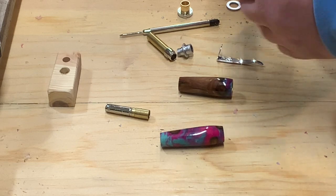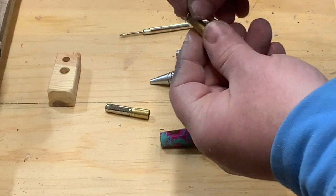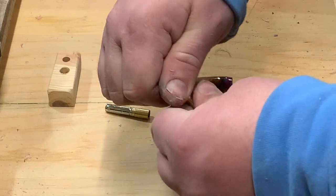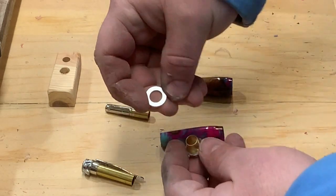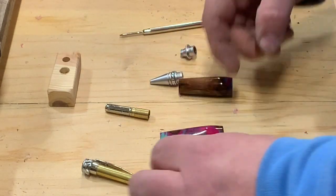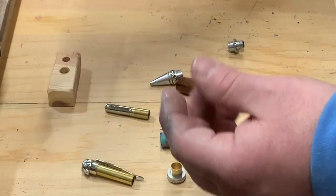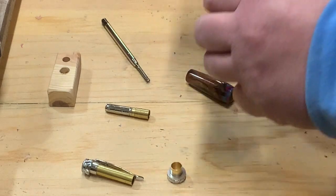Cigar pen. First, you put it all together before you even start. Just put your fitting on there. Clip goes on the insert. Tighten that down. Little washer deal, it's right on there. Always put your spring onto your pen refill before you lose it, because you will drop it and you'll never see it again.